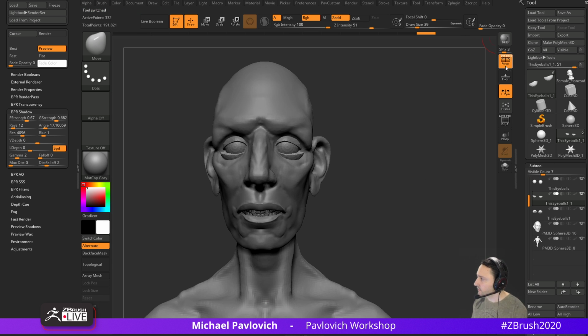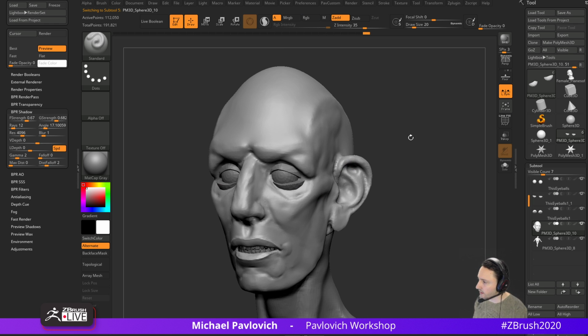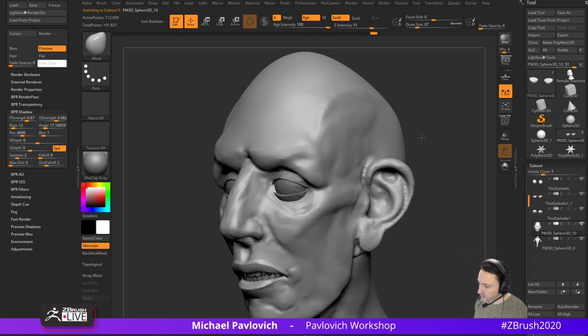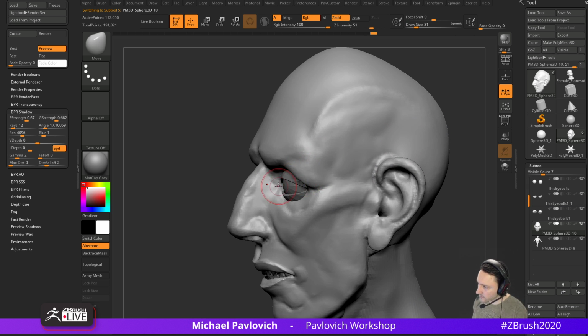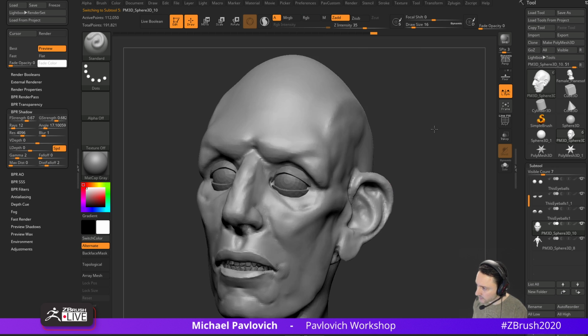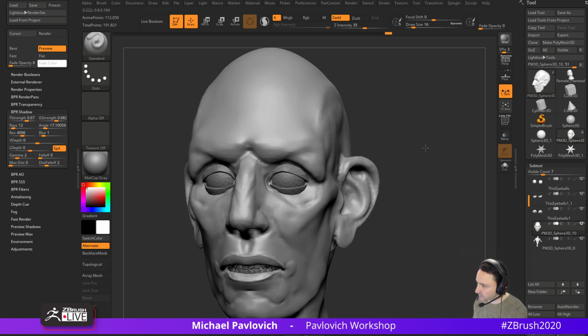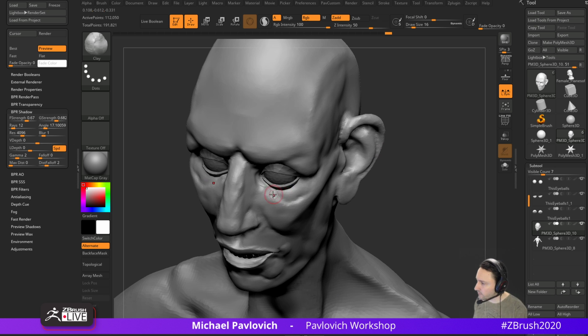All right, let's turn on perspective real quick, and again, we'll go through and we'll fix this. And we want to make sure that this is giving us enough room to go through here and just kind of go back to the corners of the eyes here. And that's where, you know, this can kind of come into play. And we're starting to get possibly a little too much resolution.